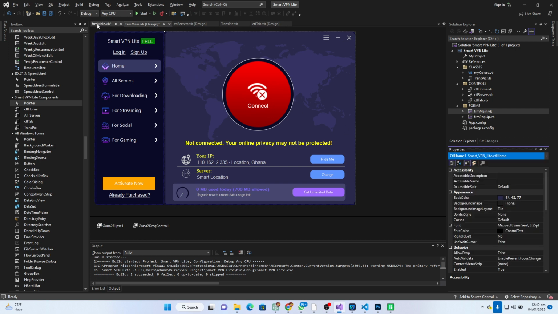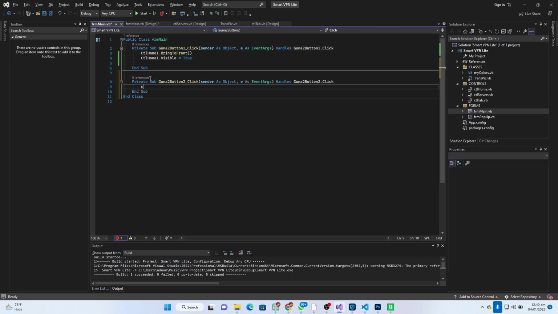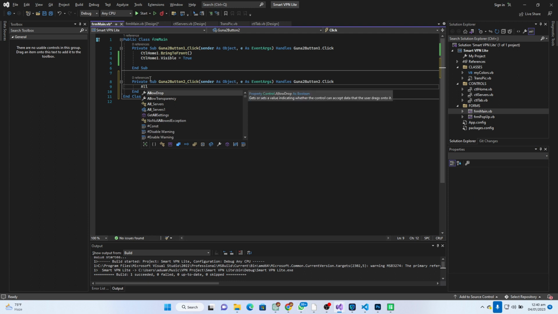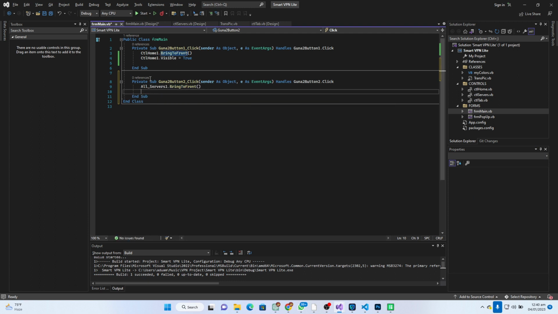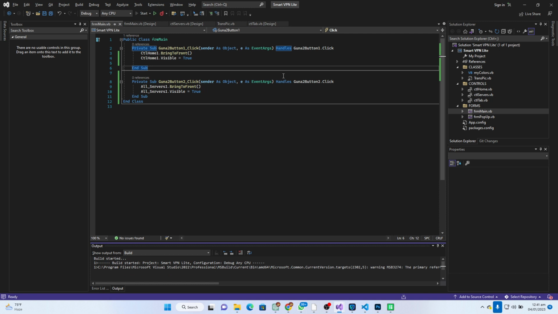It's not CTL, so we just have to go something like all servers 1 dot bring to front, all servers dot visible equals true, just something like this, and that should do. So let's just start it up.